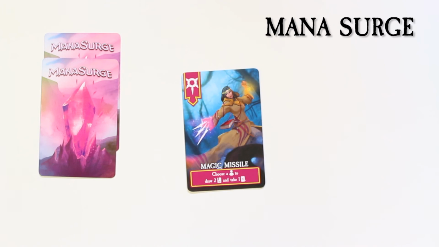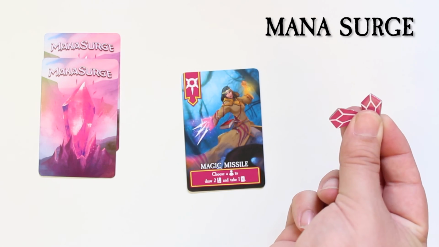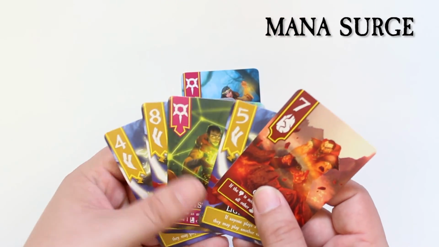At any point in the game when you play, discard, or give away the last card in your hand as part of a valid play, you experience a ManaSurge. Gameplay is temporarily paused and you must immediately collect 2 shards from the supply, collect all your damage cards into your hand if you have any, and then draw back up to 5 if necessary.